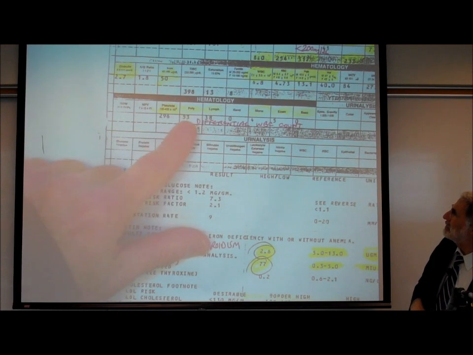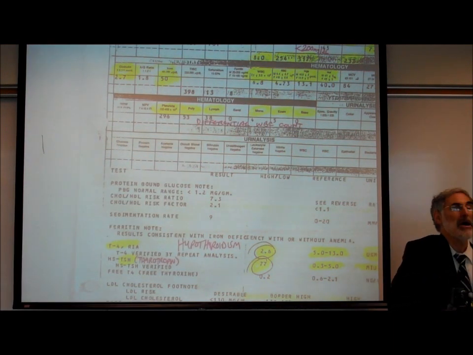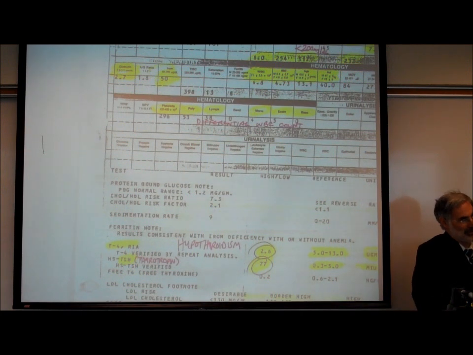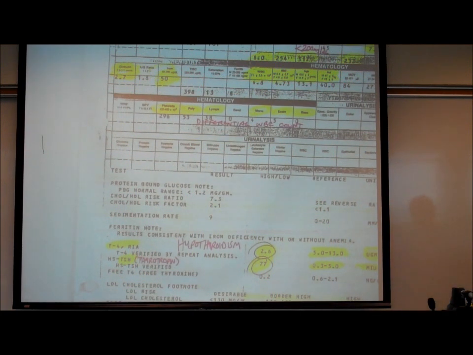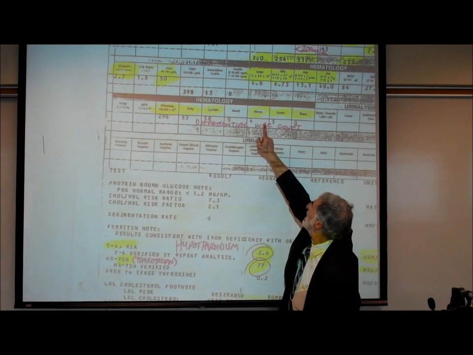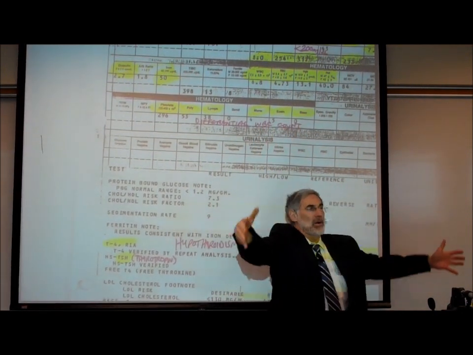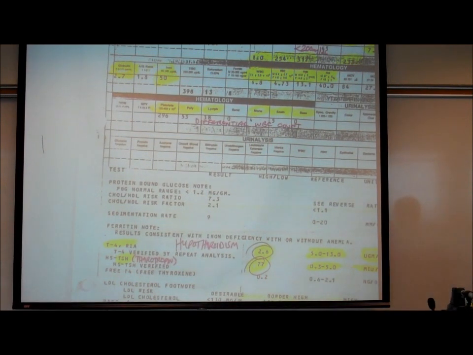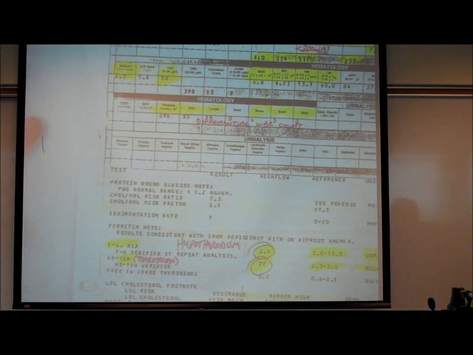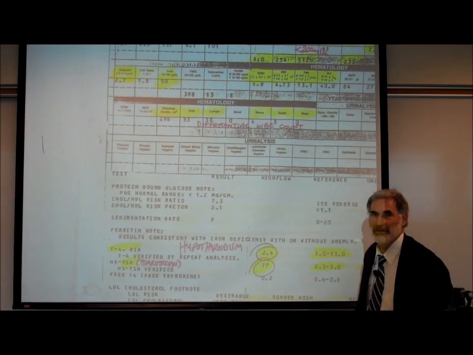Now the one I skipped, the first one was poly. What are polys? Poly stands for polymorphonuclear leukocytes. Those are the neutrophils, the eosinophils, and the basophils. But we already know what the eosinophil count is. We know what the basophil count is. So what are all the other polys? If we know how many were basophils, we know how many were eosinophils, so the rest are neutrophils. Most polys are neutrophils.